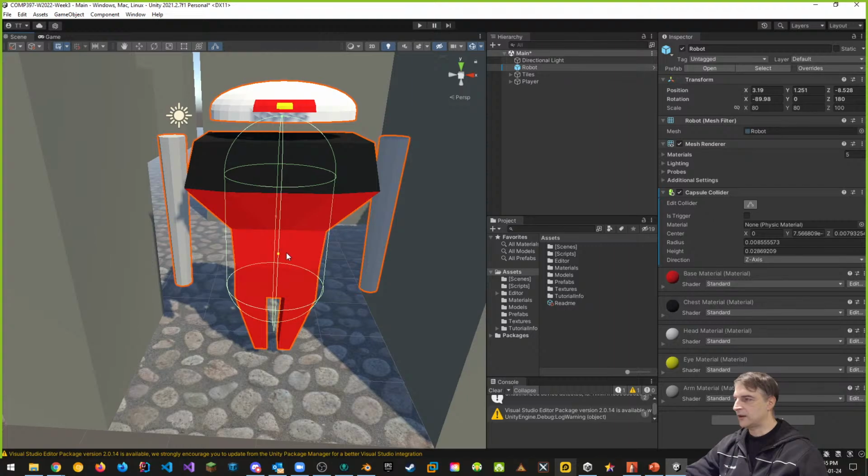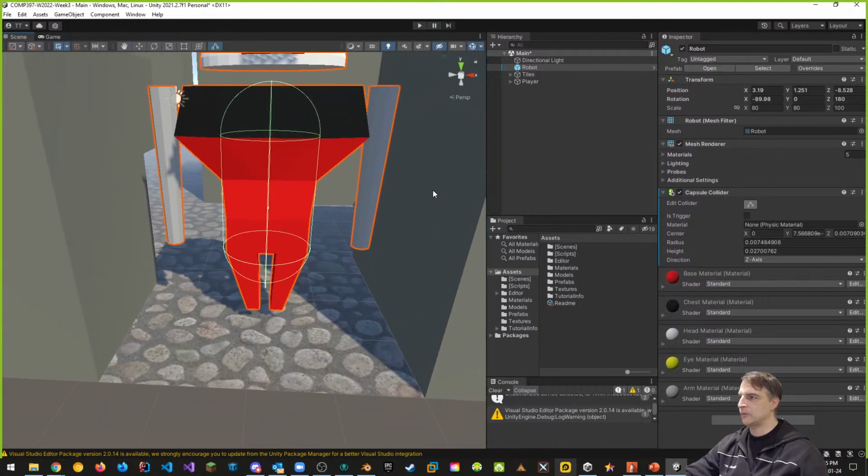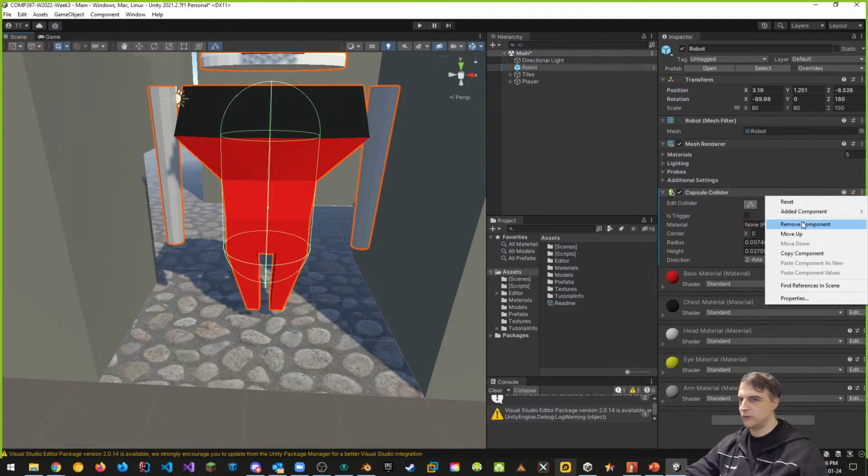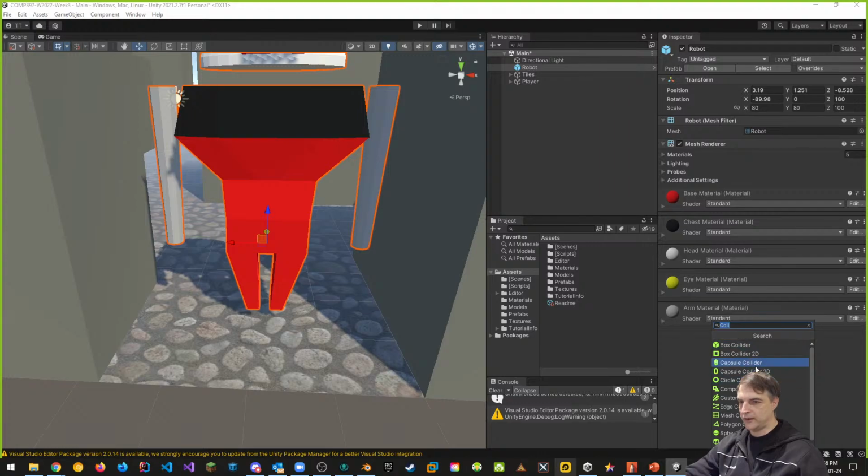So that's the thing, and it should accommodate most of the body, at least part of the body like this. Remember, you can break down the object into as many pieces and as many colliders as you want. So you can break this down like this, make the body, but then what about the sides? It's kind of weirdly shaped. The other option, if you don't like the capsule collider, is to remove it and add other collider types. We can explore other types of colliders as well. We want to think about polygon colliders, which are like mesh colliders, and there are also box colliders.